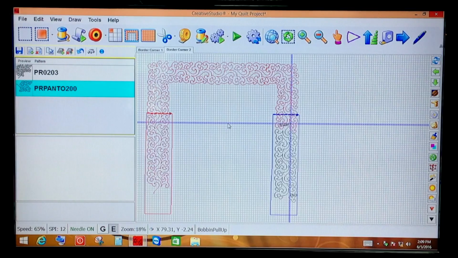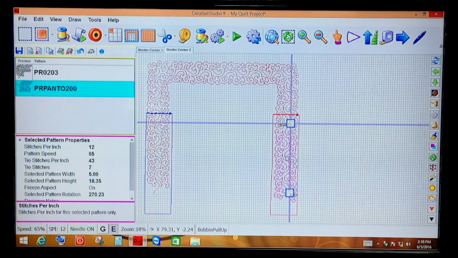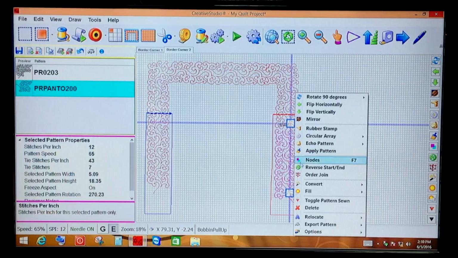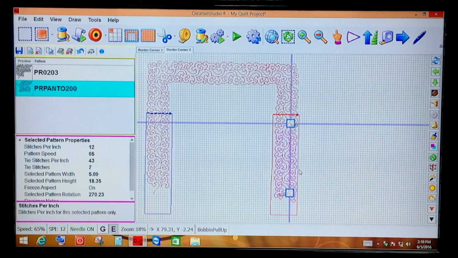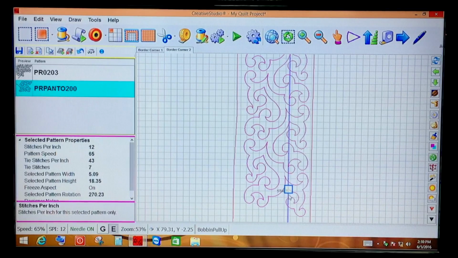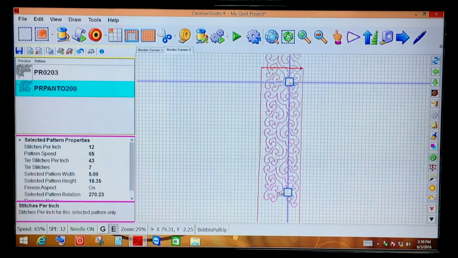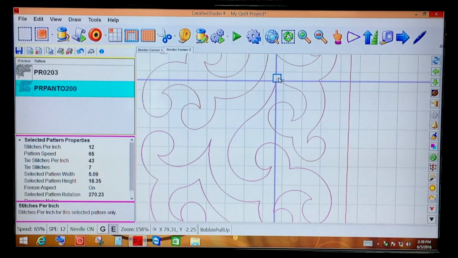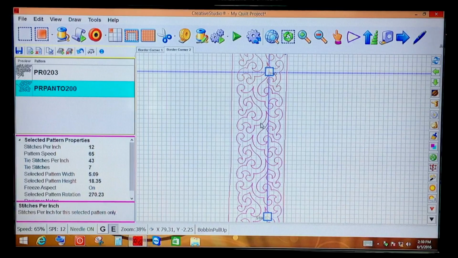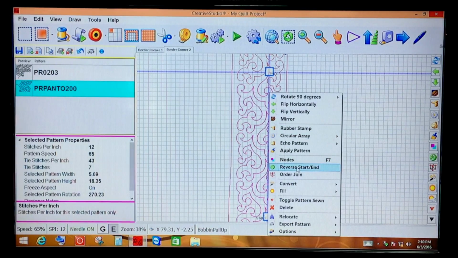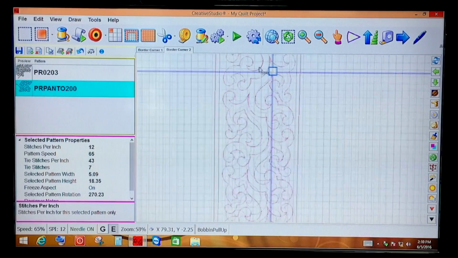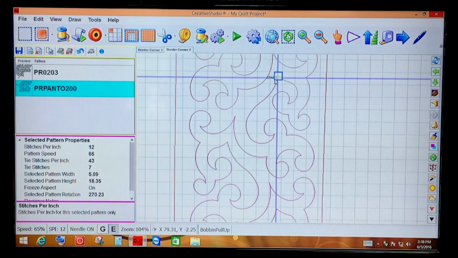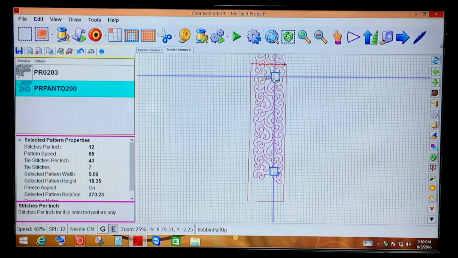Okay. So what you would do is click on the selected section that you want to work with. Once you've clicked on that section, you'll right click on the pattern, and there's an option for reverse start and end. So you can see that my start's at the bottom, my end is at the top. But I want to reverse those so I can have my start where these two are connected. So what I would do is just right click, hit reverse start and end, and now you can see that the start word is right there at the top, and it's going to start where you wanted them to connect.